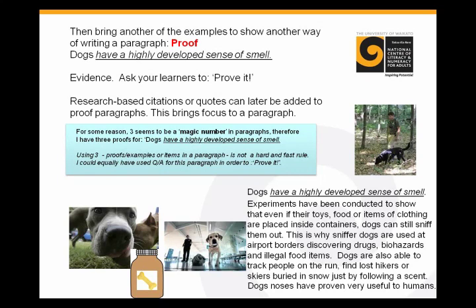It is not a restatement because actually it's a different meaning from that topic sentence, but it does summarize the content of that paragraph very nicely. Dogs' noses have proven very useful to humans. A summary of that usefulness that we've just explored in our proof paragraph.